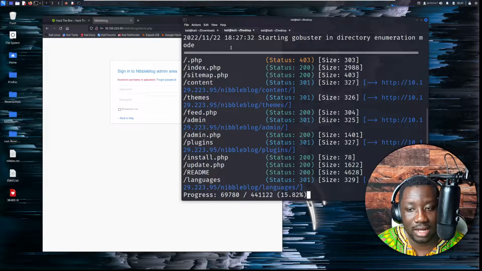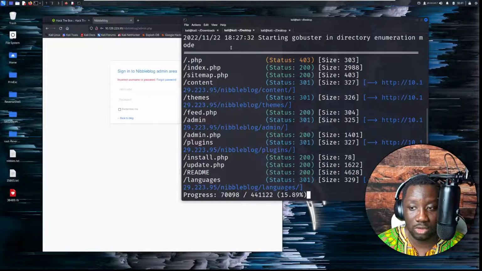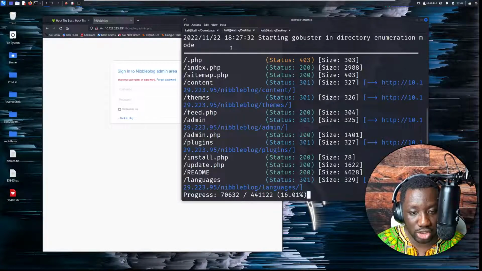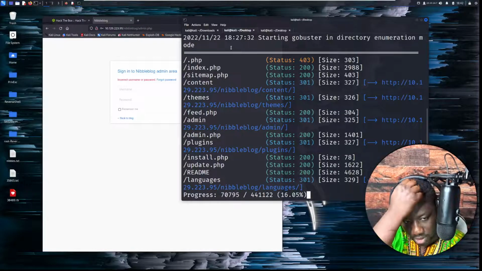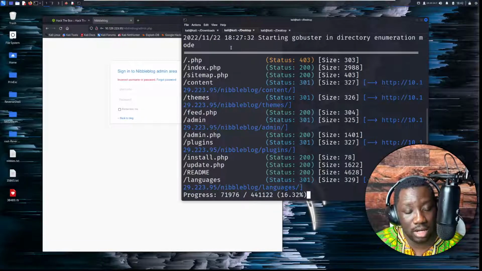Usually what I'll do, if I try to brute force a login page and they have a filter system or a firewall that cuts off that IP address from trying to brute force that web page, something else I would have to do.